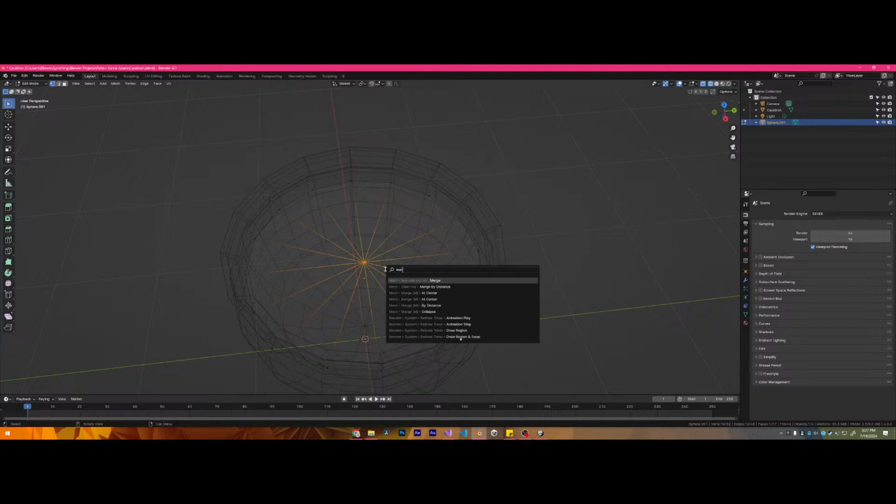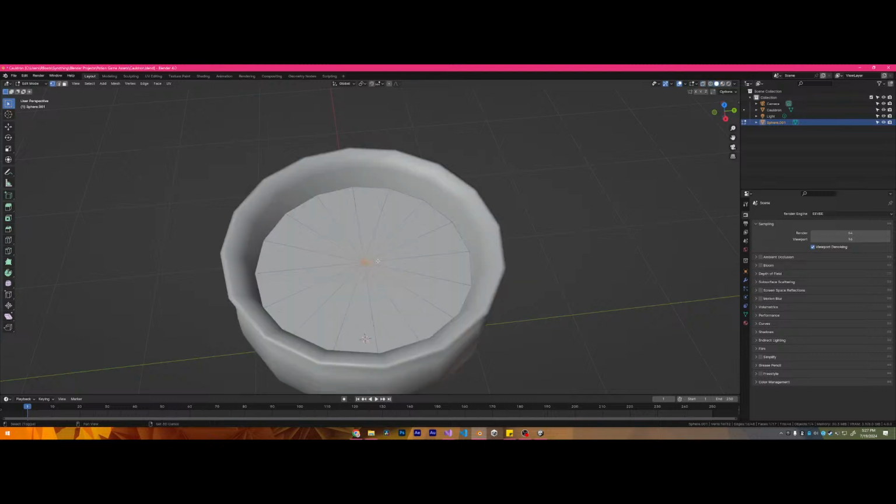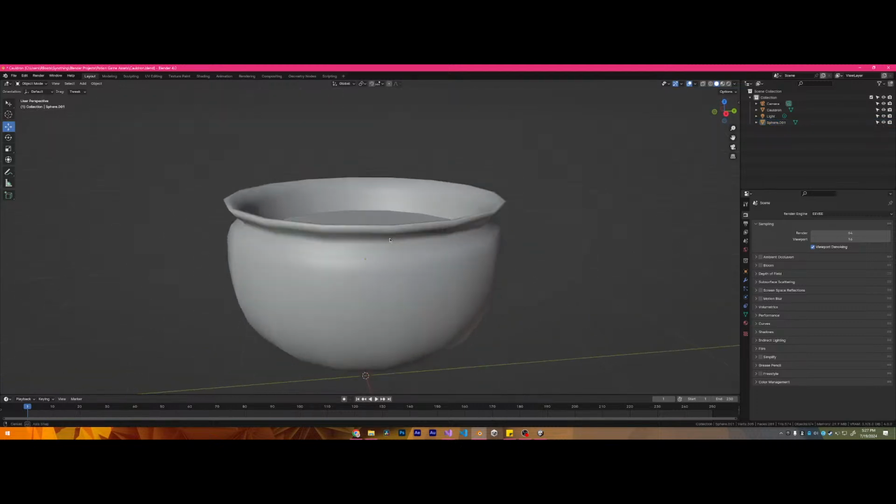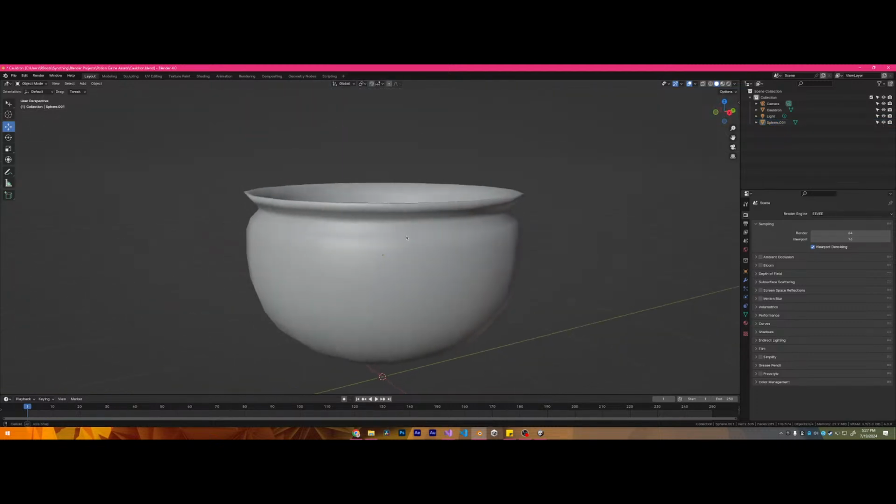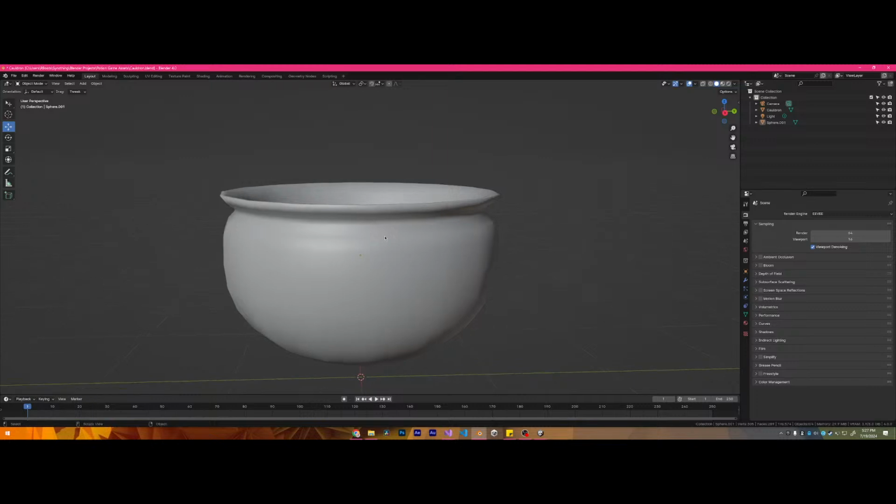Merge! Man, you practically need a thesaurus to use some of these programs. That'd be a good add-on for Blender. A thesaurus, that way when you search for things, you can type in like words and it'll give you results for what you probably want.